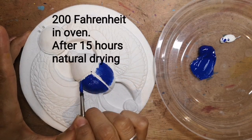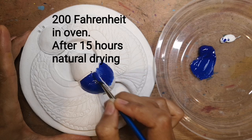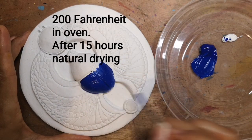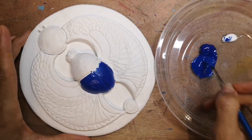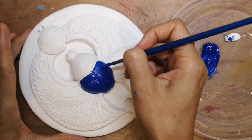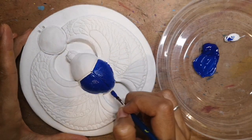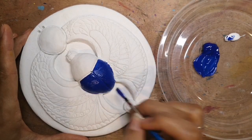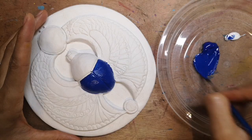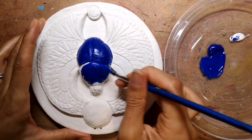I put mine at about 200 degrees for around 20 minutes. I didn't preheat the oven because I didn't want to shock the piece — I wanted it to warm up with the oven to avoid any cracking. I did put on an extractor fan and opened some doors and windows just in case any gases came off. According to most clay makers you don't need to do that, but it's always better to be safe than sorry. I'm going to continue doing the base coat with the ultramarine and then work in some gold flecks to get that real look of lapis lazuli.